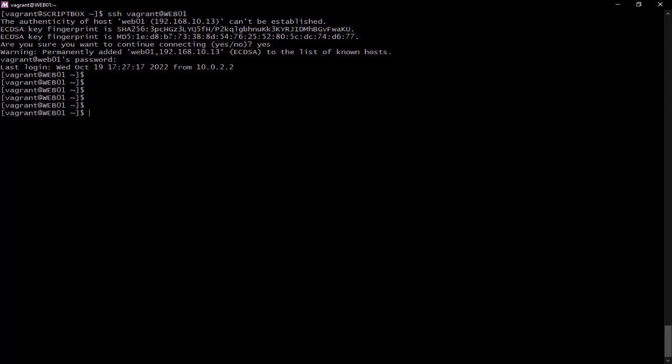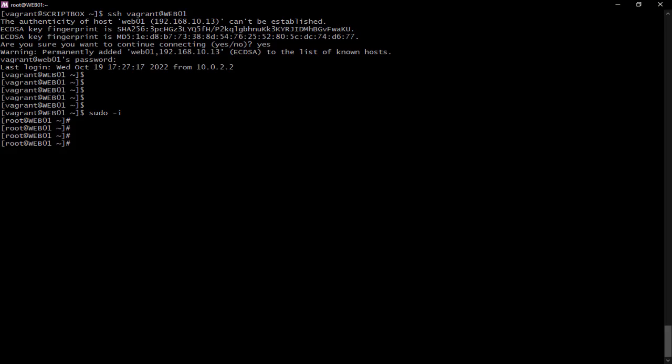So ideally we are not going to be using the Vagrant user to manage this machine, so we are going to create a new user to manage this machine, and we can just go ahead and start doing that now. But first, from Vagrant, which has sudo rights, we are going to switch to the root user. Then we are going to create a new user. This is the user we'll be using to manage this machine.